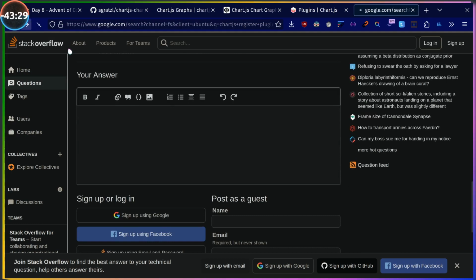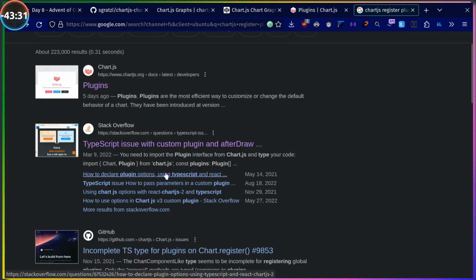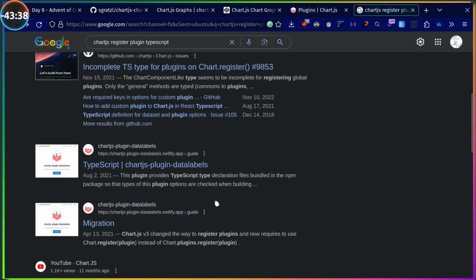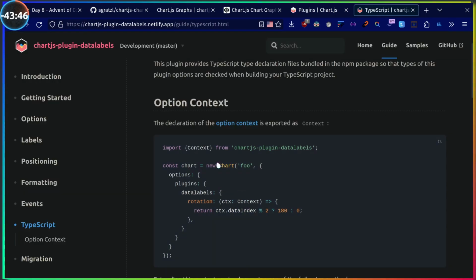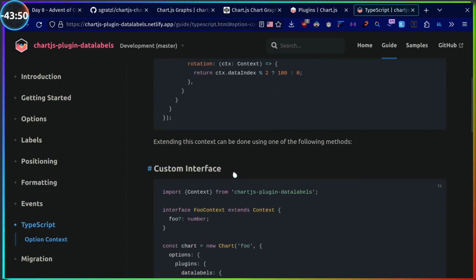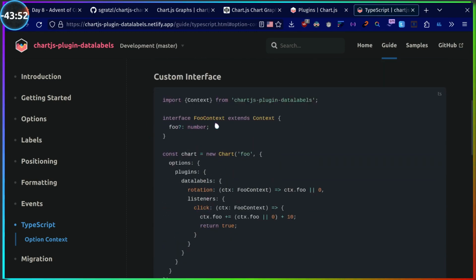What was that useful for? So look at that example. Context. Okay, it's pulling from there.